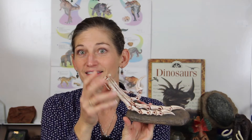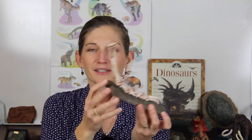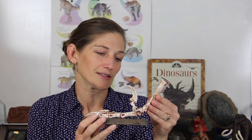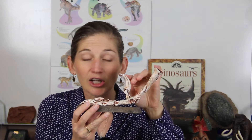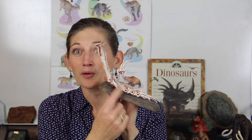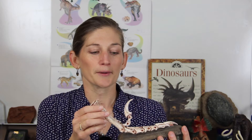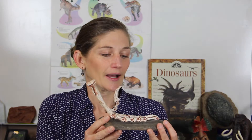Jennifer here, talking today briefly about casting. In front of you is a velociraptor foot — this is a cast, not the real dinosaur bones. It's been mounted so I can show it off and talk about the foot and bones in a velociraptor. You can see the killing claw, the long bones in the feet, and how they're all connected. It's pretty spectacular, easy to move around, not super heavy, and because it's a cast, it's replaceable.